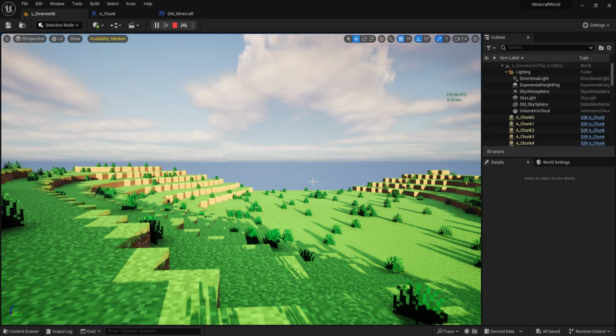So for me, this is really the limits of what I could achieve with blueprints only, and for me, this was kind of the first time that I ever encountered something that I genuinely couldn't do with blueprints. This is not the last part, because in the next part I'm going to be adding the trees and the ability to do kind of pre-built structures, so to speak. So there'll be one last part, but hopefully you enjoyed the ride for this project, even if it's not exactly game ready. I hope you enjoyed this part, and I will see you in the next one. Goodbye.